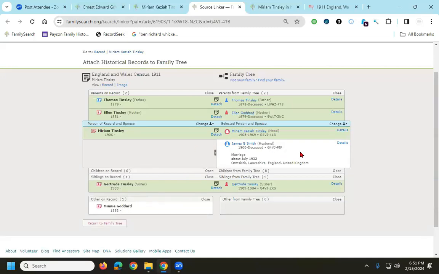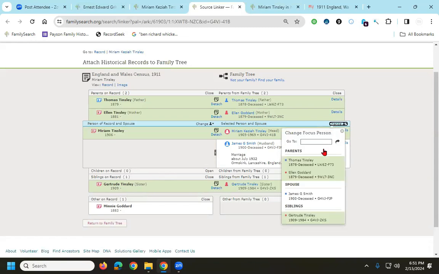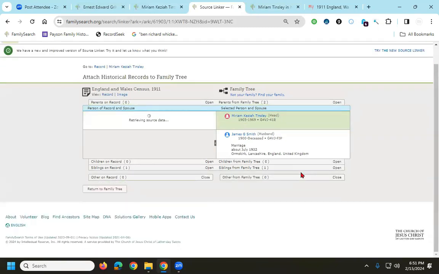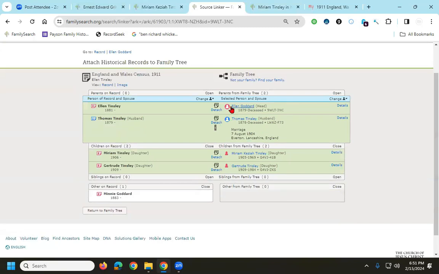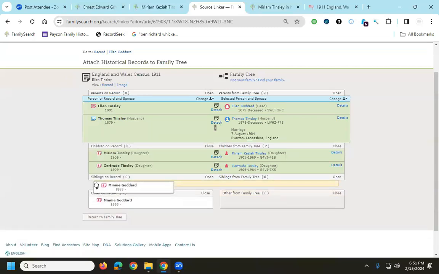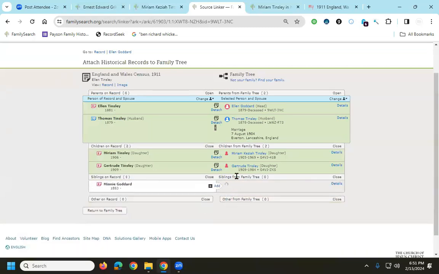So we're going to change that by using this change icon right here, and we're going to change it to Ellen Goddard. Ellen is now the focus person, and we know that Minnie is a sibling to Ellen Goddard. You can now drag Minnie up to add her here as a sibling.